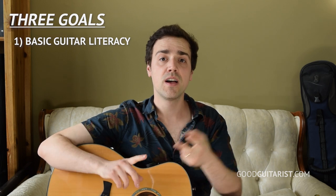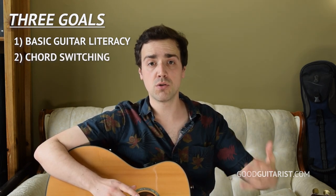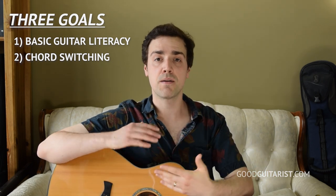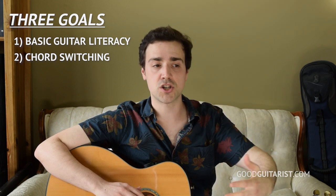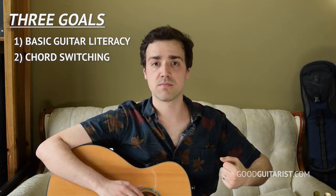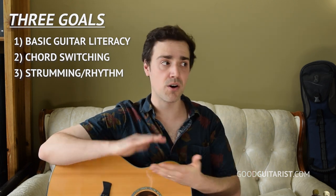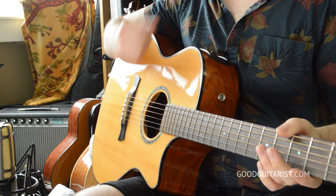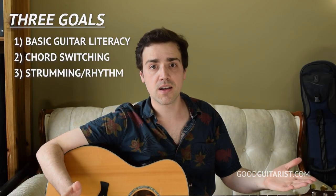The second goal is to train up their chord hand to be able to switch between two chords and to give them my method that helps you learn to gradually switch cleaner and more accurately. The final thing is we figure out a strumming pattern and we figure out the mechanics of strumming, which once again, your arm just goes down and up and we just make contact with the strings sometimes. You know, it's pretty straightforward.